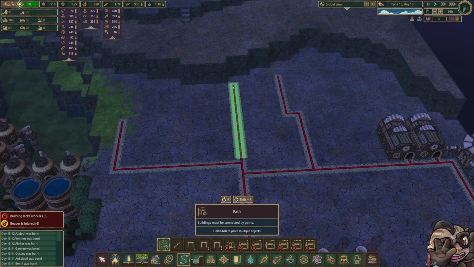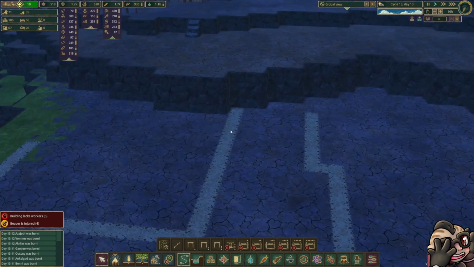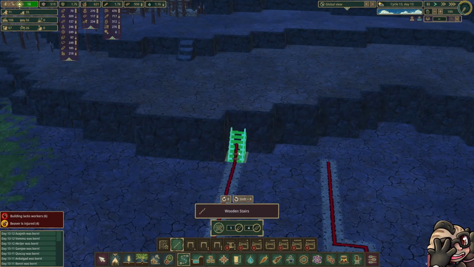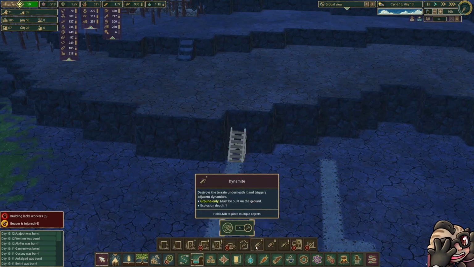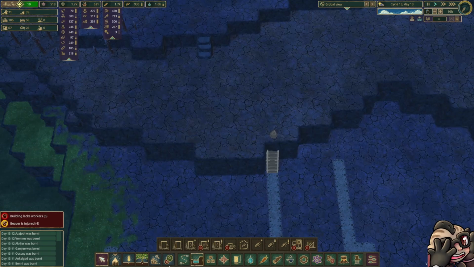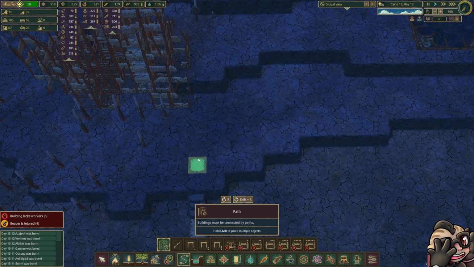straight up here. And let's dynamite this one into the rocks as well, just because I think that looks kind of nice. We can do that there. We'll have stairs up here. Then we can have path going to those stairs.